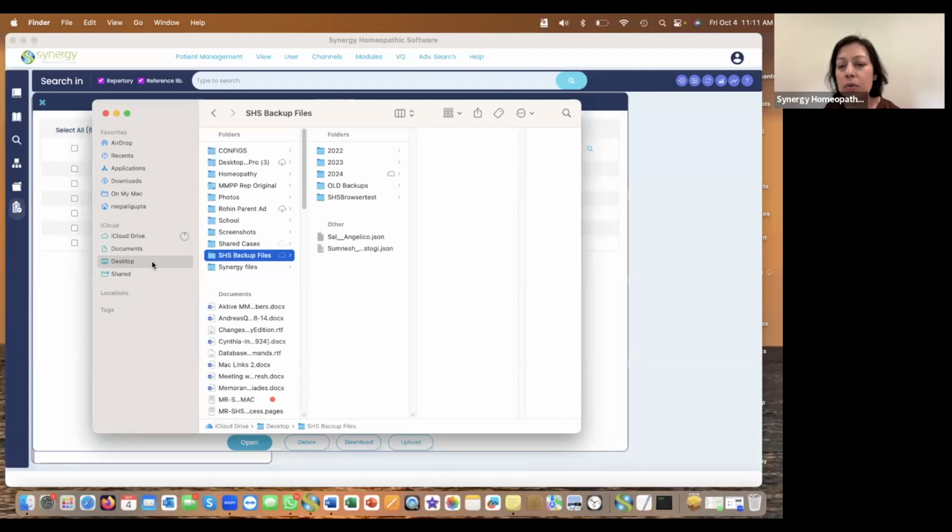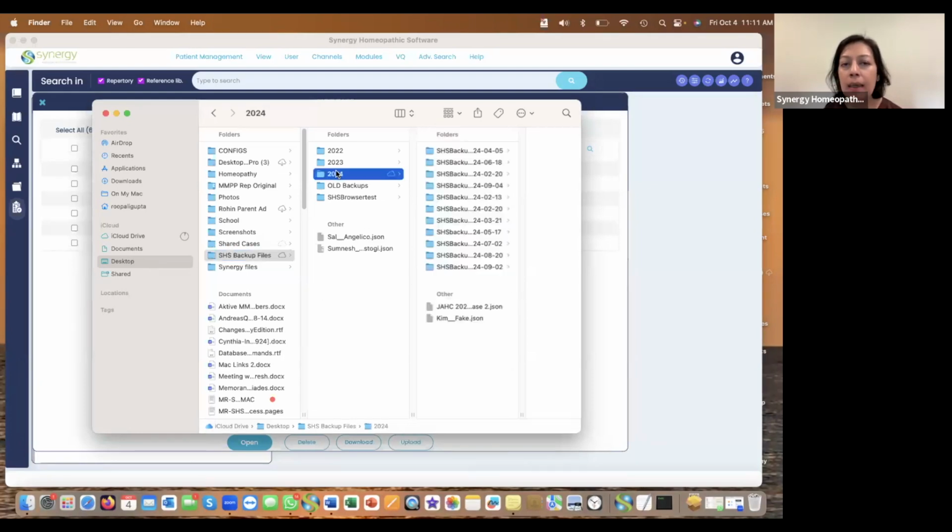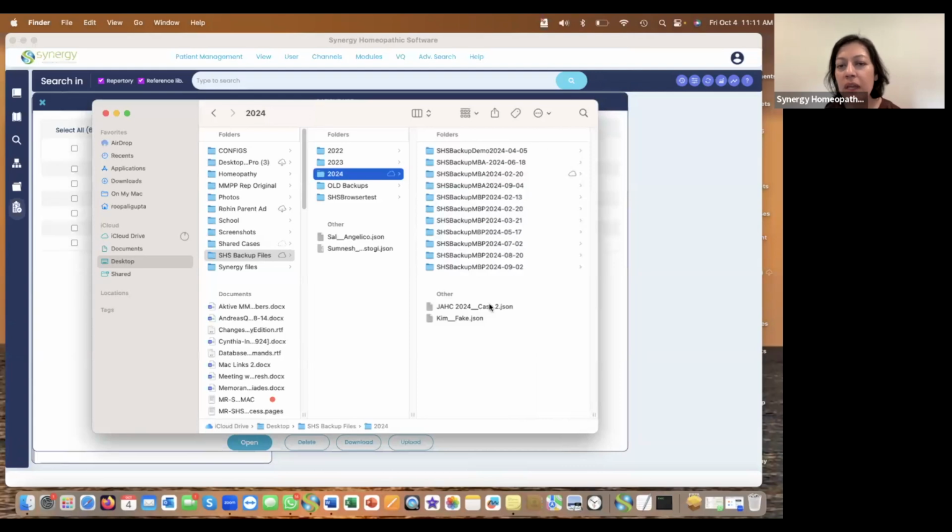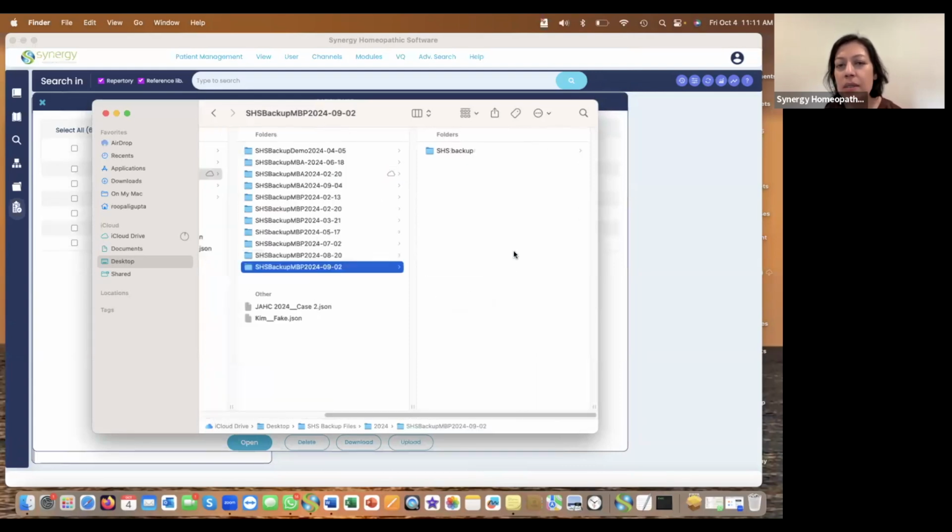Unlike Mac Repertory, you can easily save all your things in the cloud, your backups at least. And remember, they are encrypted already. So nobody can take my backups here, even if they have access to this.